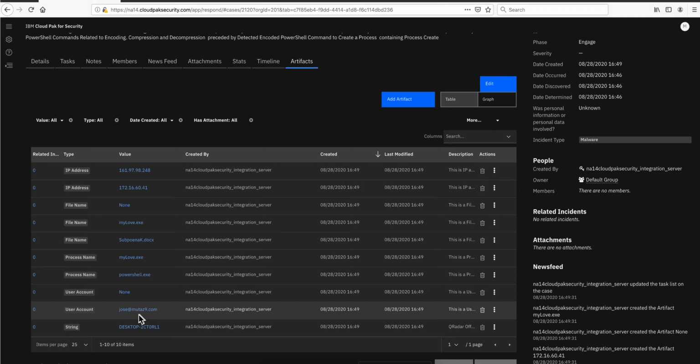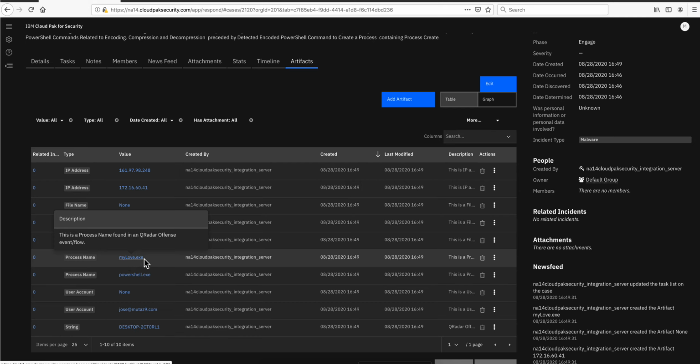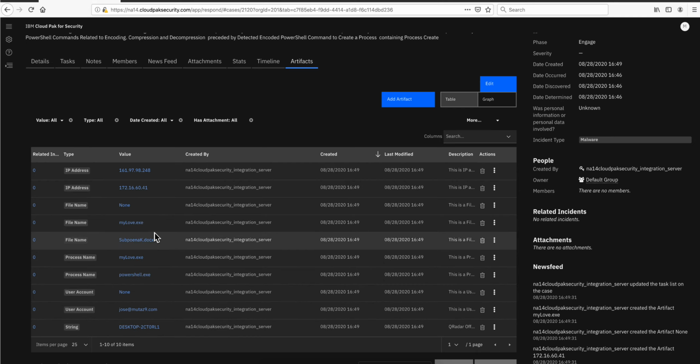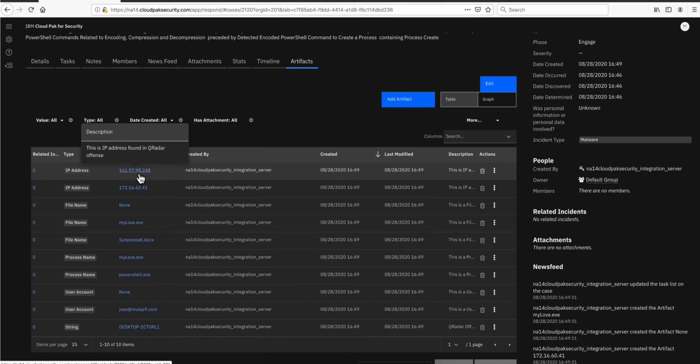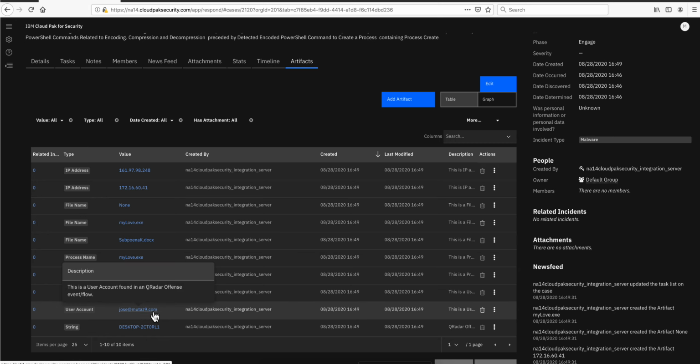There's an email address in here. This is an executable; my log.exe is executable. It was run through PowerShell. These IP addresses are recognized as the IP address of the local machine, but this one I do not know. I don't know where this IP actually came from. So by looking at this, I may come to the suspicion that this guy got phished via email. I think the email is the vector, but I need to prove that and figure out who sent it, from where, and all that.